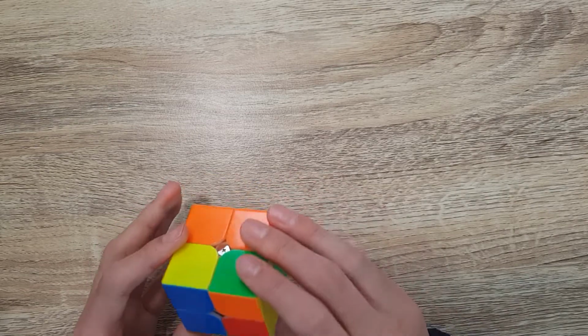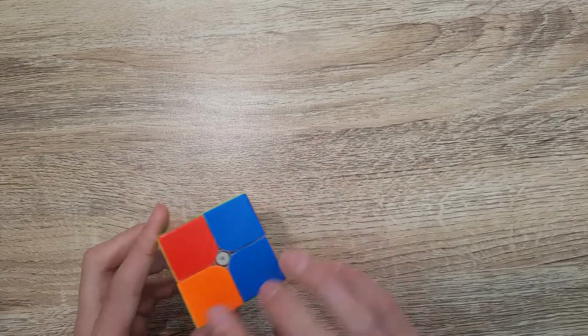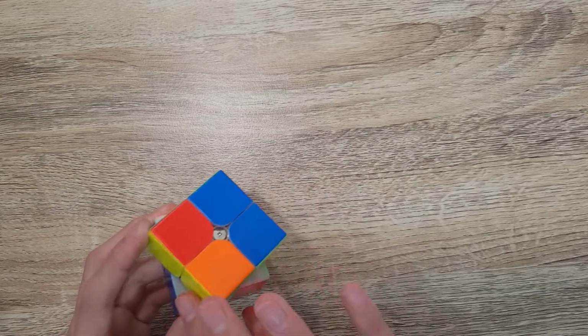And in this case, it takes us to no corners up, which is fine. And we face yellow to the left again. Or you could do this. It doesn't matter as long as yellow is facing the left.